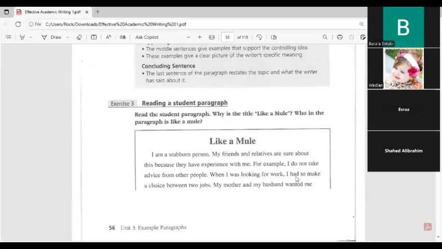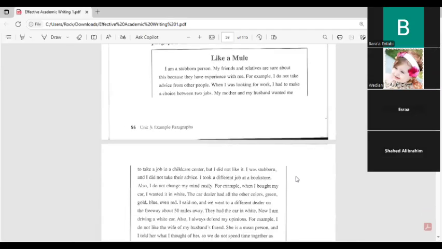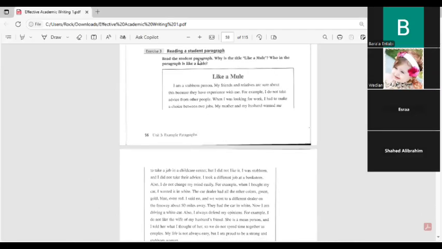Okay. Yes, please. Who can read? Who is talking? Isra or Shahad? Because I usually hear the voices of Yan and Dua, so I know their voices. But when somebody else talks, I'm not familiar with their voices. Shahad? Yes, go ahead, Shahad.